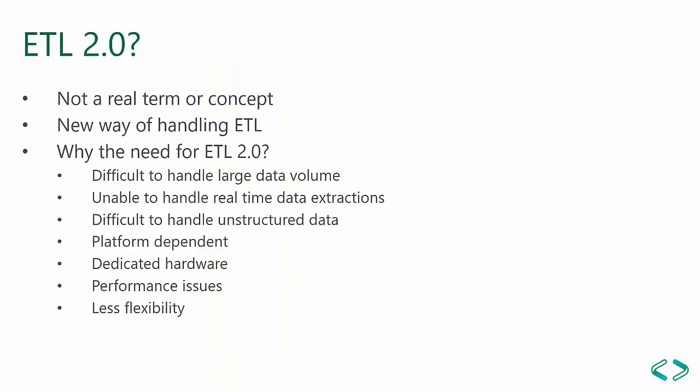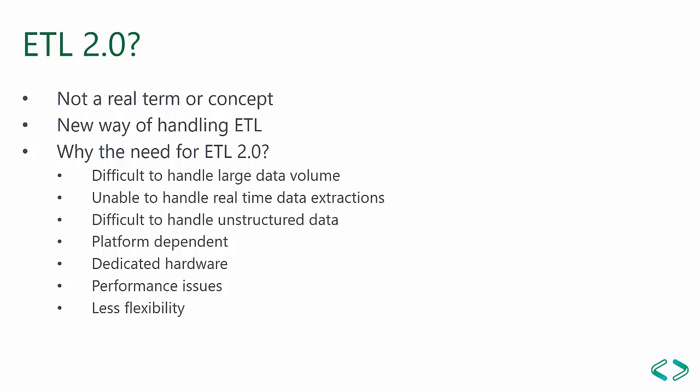So let's start the session without going to any other details. ETL 2.0. Now if you search this term ETL 2.0, you will not find much on the internet related to it. The reason is ETL 2.0 is not a real term or concept, but it's a new way of handling ETL. Now the question comes: if you are talking about ETL 2.0, what's the issue with ETL 1.0? Why do you need to talk about another, enhanced version of ETL tools? There's a reason for that. Whatever ETL tools are available right now in the market, there are some limitations or issues, and because of that, people started to talk about an enhanced version of ETL tools, right?